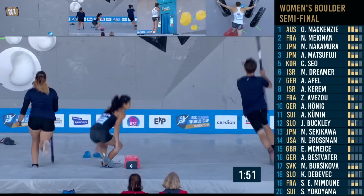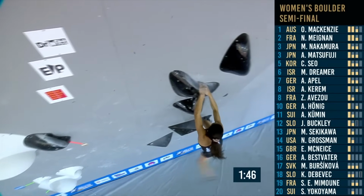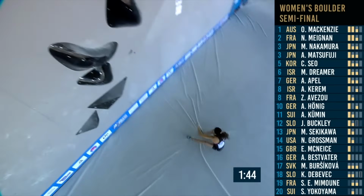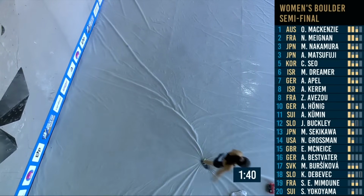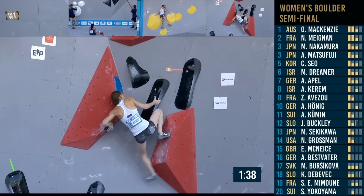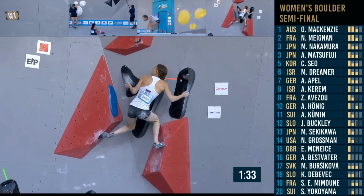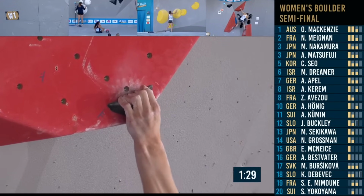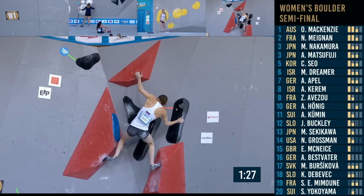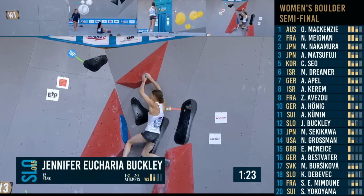Yeah, maybe she should try how Shona and Ellie did it. Yeah. Bringing the left hand under. Yeah, she's not using that left yet. You can see the body start to go down towards it, but not quite. Jenny doing an Igor. First one to make that work. But someone else tried it, great. It was. This could be the top you were talking about, but she has got the left hand down. I'm not sure about that. Yeah, that's not the best. No. She needs to hand swap or match.